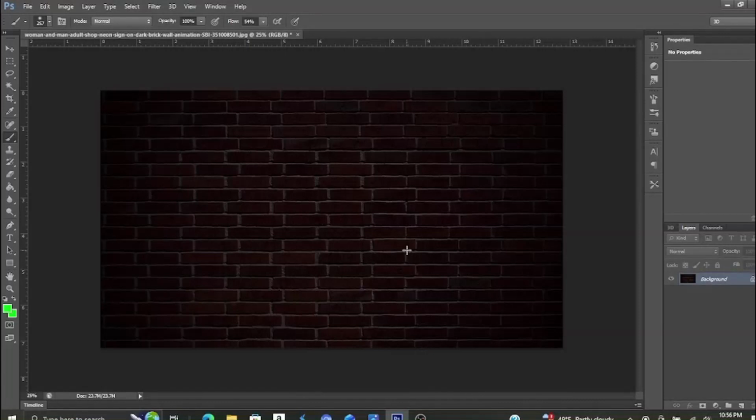So now let's get started. The font I'm using is Snakehead BTN Outline. I'm using the outline so it looks like the neon tubes are lit. For the text color, I'm using a bright green. If you want to use the same color as me, the color value is 05F916. Now, type in any word you want. I'm going to type in neon.